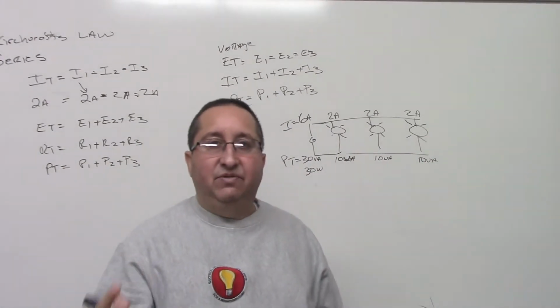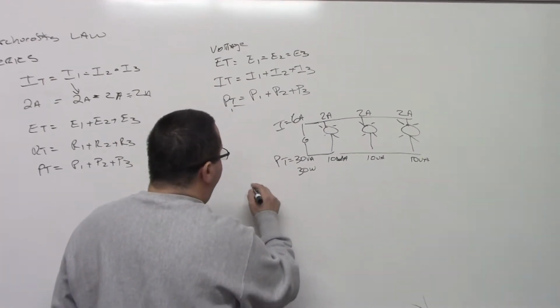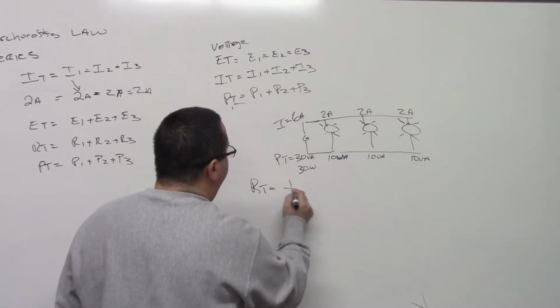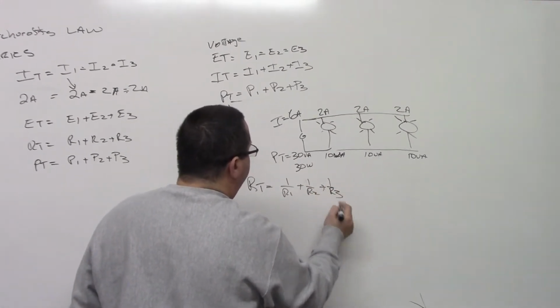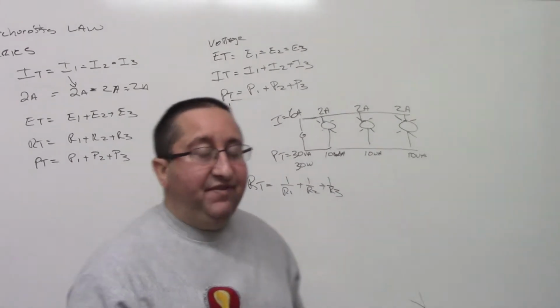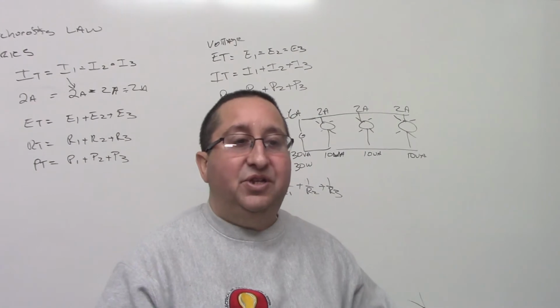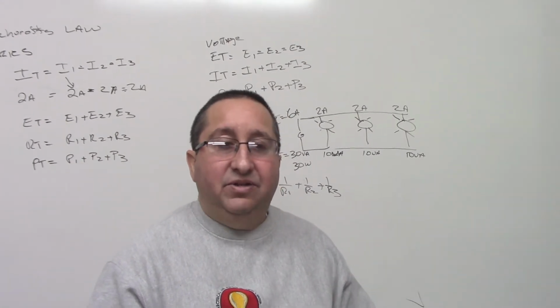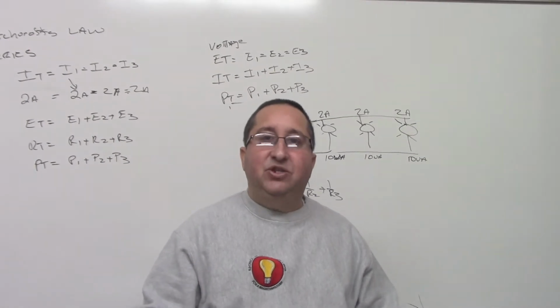What gets crazy is the resistance. The problem with resistance, and this is the formula that we always use, RT equals 1 over R1 plus 1 over R2 plus 1 over R3, which makes sense, but if you're not a good math teacher, or not even a teacher, but if you don't understand math that good, we always have a problem. Most of the guys in the trades are visual. So I'm going to show you an easy way how to do this.